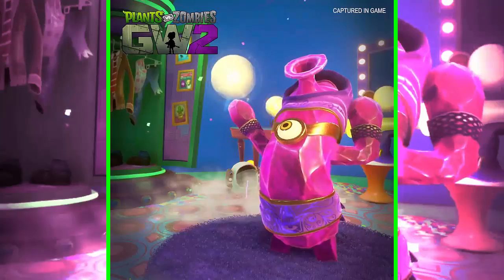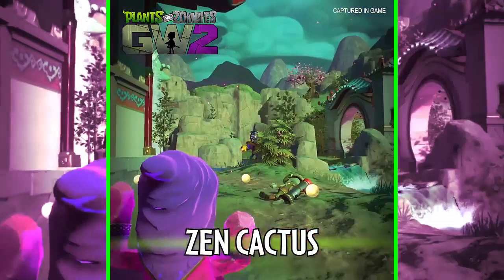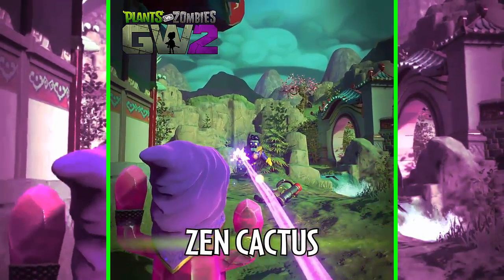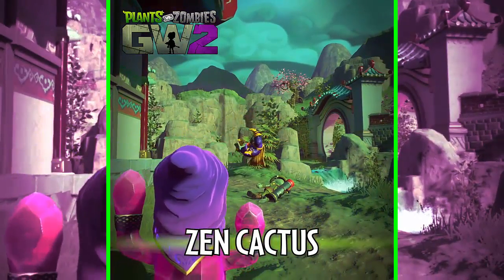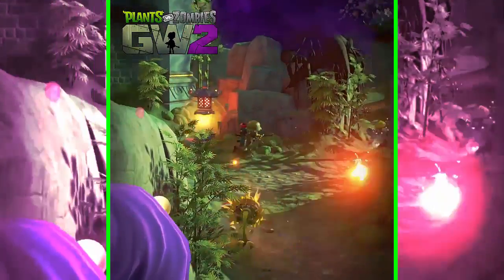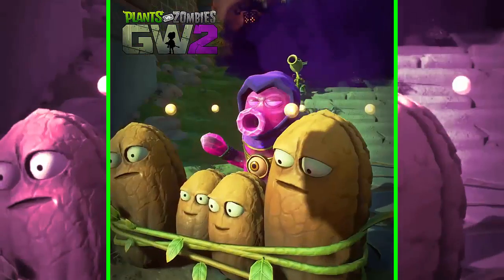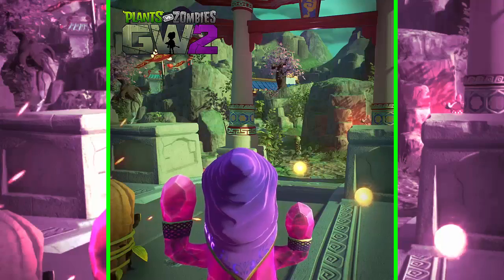Today you have just seen some gameplay of the brand new cactus called the Zen Cactus. Now this looks absolutely amazing. She is very unique. We have seen some slight gameplay of her before when we got the map reveal and the dev diary talking about the brand new maps Zen Peak and Boney Island, and we only got it for a few seconds, where I believe she got taken out by Super Brain.